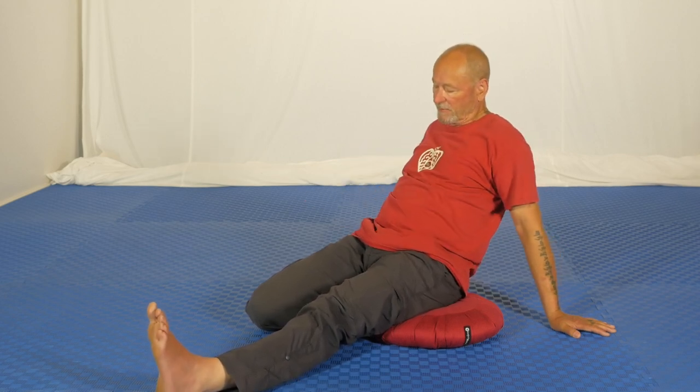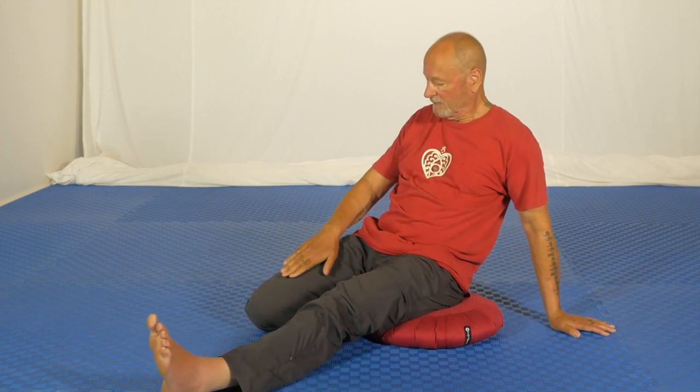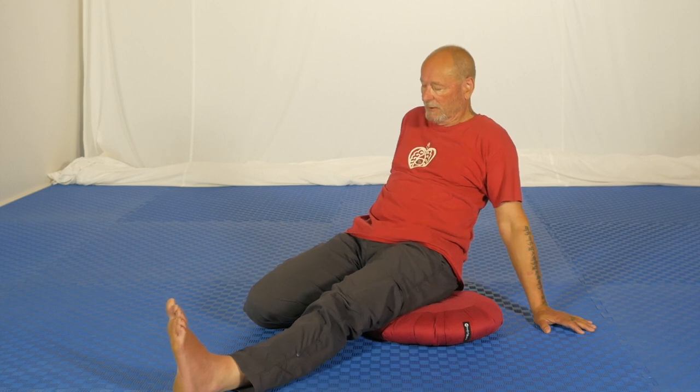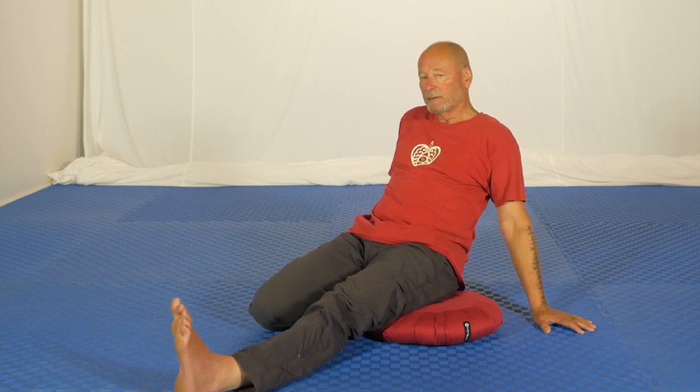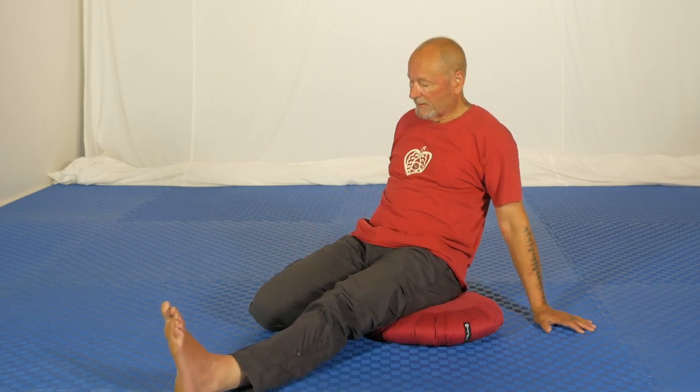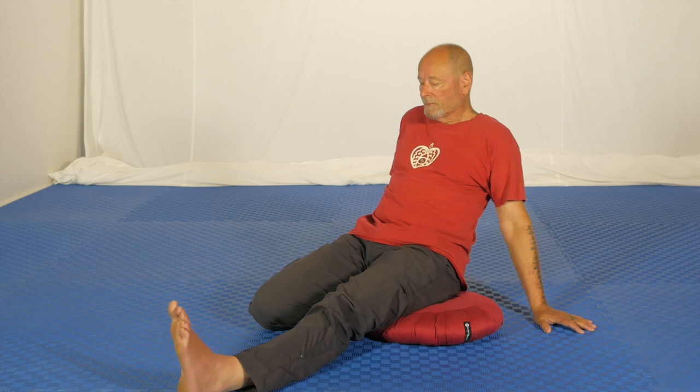So, I'm letting everything go soft. And you can't see me doing this, but I'm actually leaning my weight. I'll exaggerate it if I come out of the stretch slightly. I'm rotating the body like this to increase the stretch. And notice also, if this is the top of my thigh pointing up roughly in this direction, when I lean weight on this hip, the hip of the folded leg, can you see it rolls the leg to the outside? And that means the top or the front of the leg is actually facing the greatest stretch now.